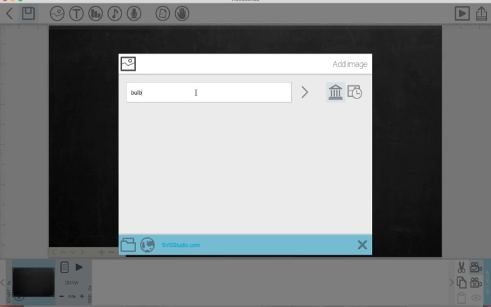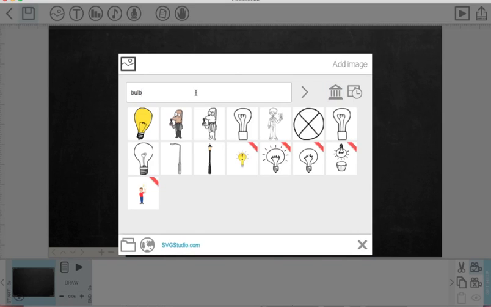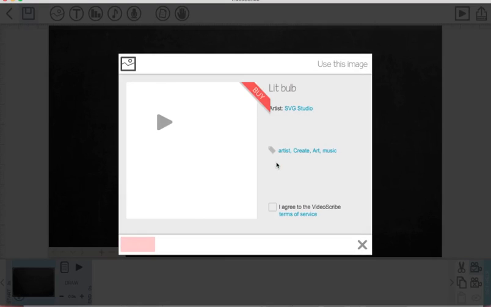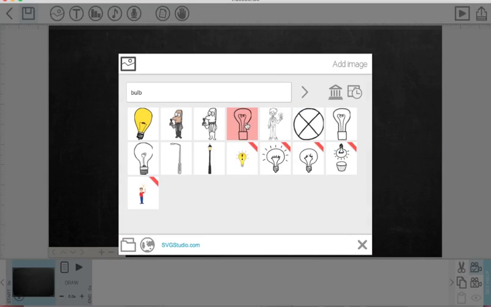So if you're looking for something even more special than what's available to you, you can see that they give you other options. And of course, the little stinkers, the prettier pictures cost you money, right? They've got to make a living, so I can't blame them on that one. We all want to make a living, right? So the prettier light bulb is going to cost you $3.70 if that's what you want to do. If not, you can go back and use one of their free light bulbs. So I'm going to go ahead and use one of their free light bulbs.